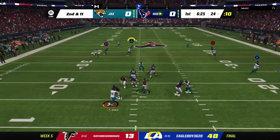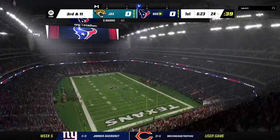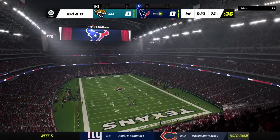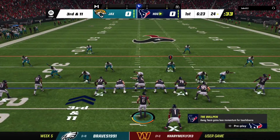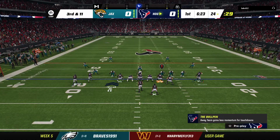Here's a play fake as they set up to throw. No, he doesn't have it. Maybe some alligator arms there going over the middle. 3rd down. Well, that's not the way you want to start. A first pass attempt and a first drop all in one. Well, you've got plenty of time to make up for it, but obviously not the way you want to get things started. Got to shake that off and get going.